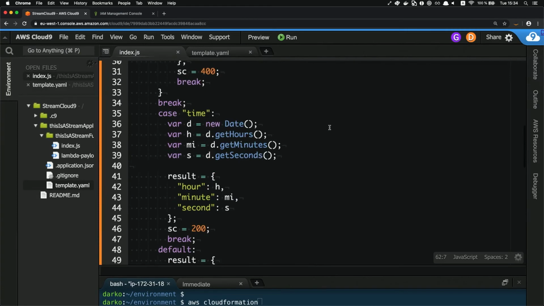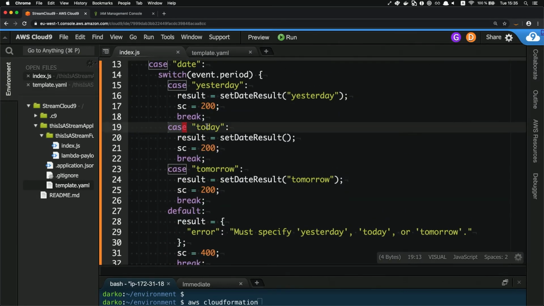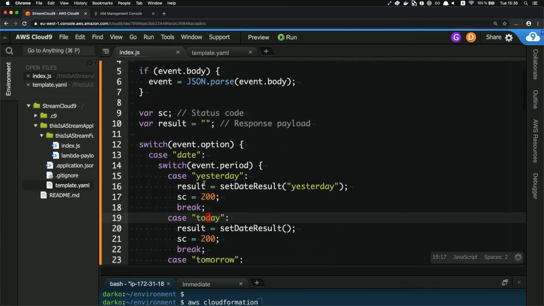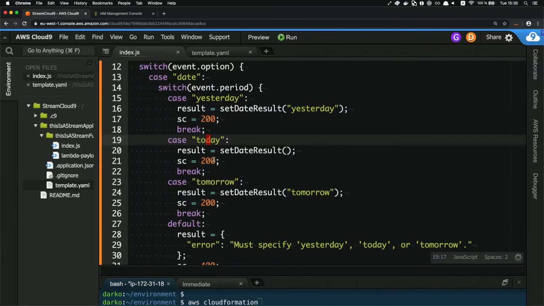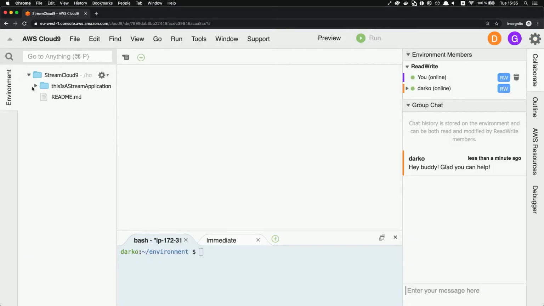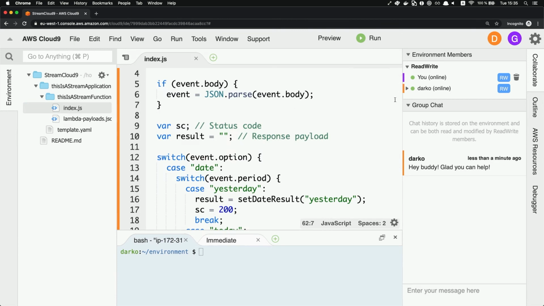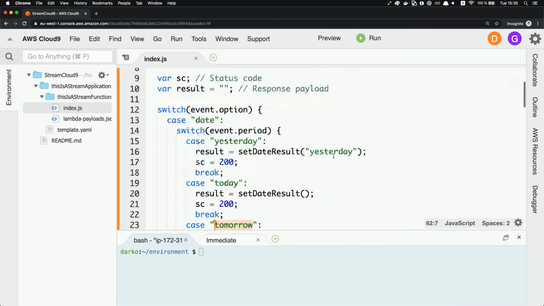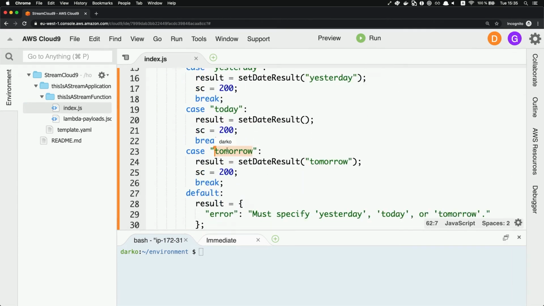this code here, and I'm kind of bothered by, I want to change this string today or tomorrow to something else, right? I'm here editing a bit of code. Now Grumpf can also come here and open that same file, and you know what he will be able to see here is he will be able to see Darko is editing this, right? So Darko is currently here running or editing, making some changes to this piece of code.